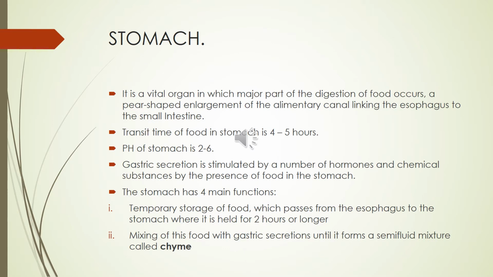So up till the previous slide, that was all about the esophagus, and immediately after the esophagus we come to the stomach. As we all know, the stomach is a very vital organ in which the major part of the digestion of food occurs. In the whole digestive tract, the most important organ is the stomach, because the major portion of the digestive activity takes place in the stomach.